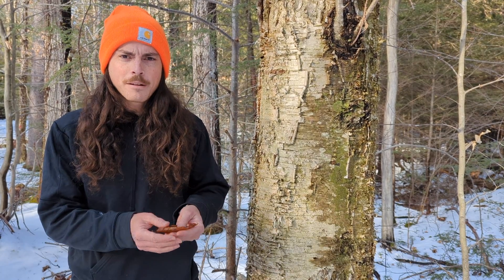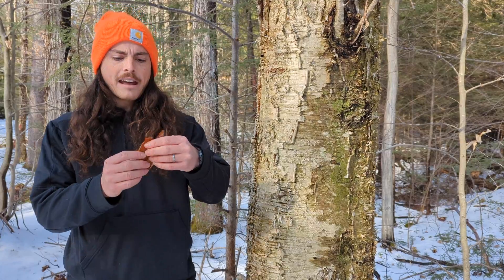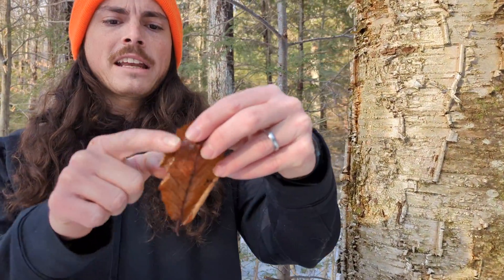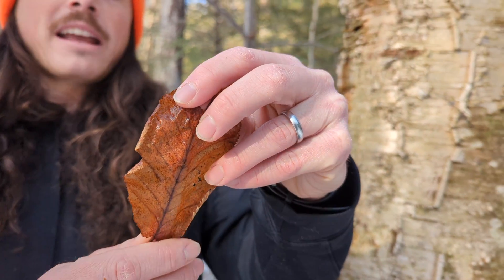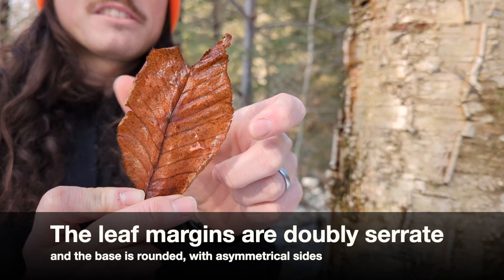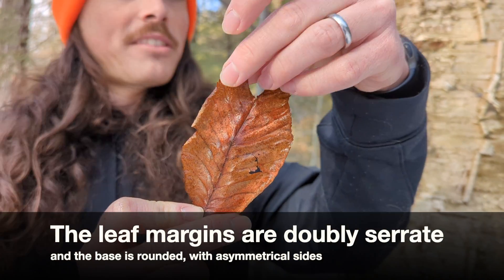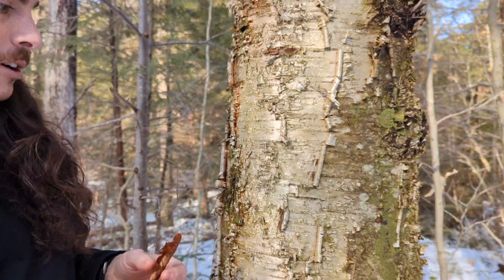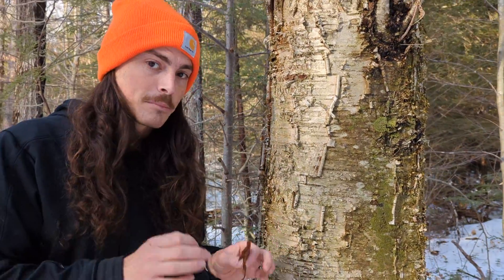A lot of our birches — we've talked about several birches here on tree talk — have leaves that are obovate, with serrated leaf margins, and can be a little triangular. Yellow birch has a relatively large and relatively wide leaf. This is the best I could do, since it is wintertime here, but like our other birches, it's most easy to identify by the bark.